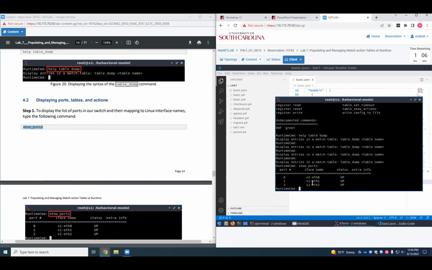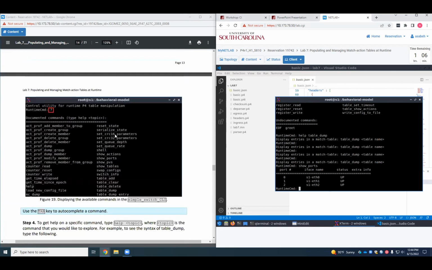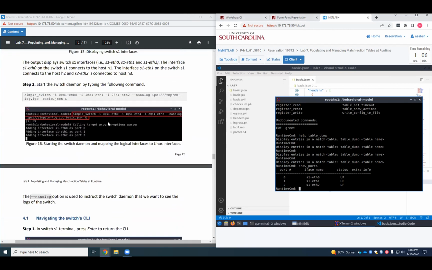And now, as we see here, when we started the daemon, we attached 3 interfaces. If I go back up here, just to show you, once I started the daemon, I attached 3 interfaces. Port 0 is attached to S1 ETH0, and the status is up. Sometimes, if a port is not working, you might need to check the status to troubleshoot it. Maybe it's in a down state, so packets are not being received. So you can basically troubleshoot it from here. And similarly for ports 1 and 2, they're all up and running.